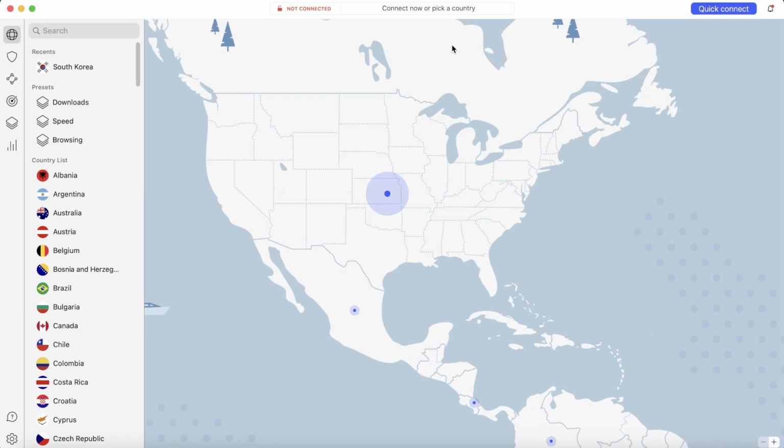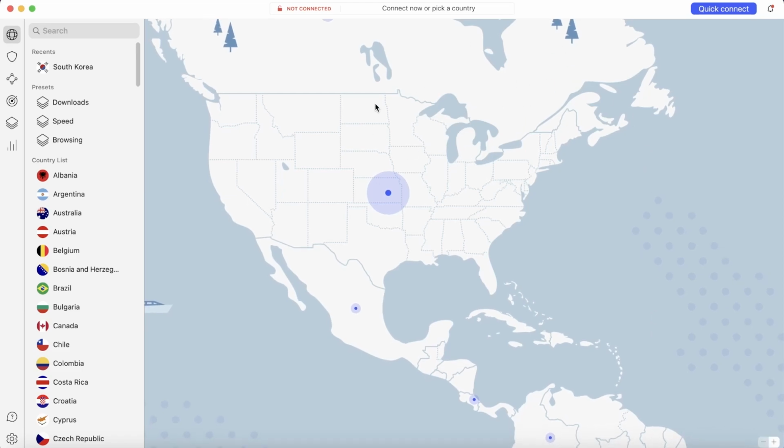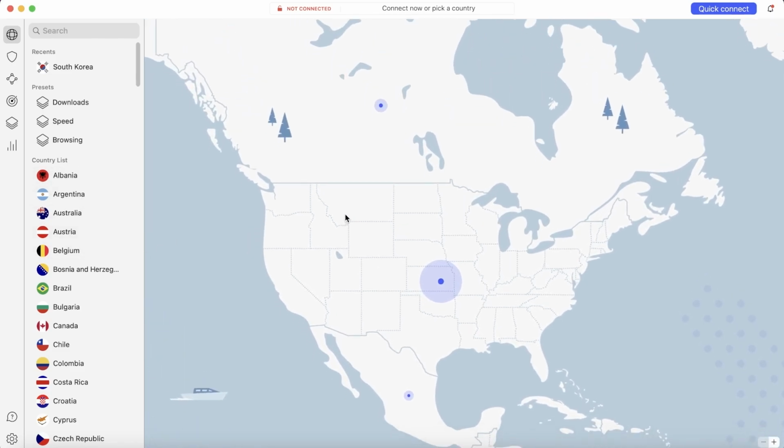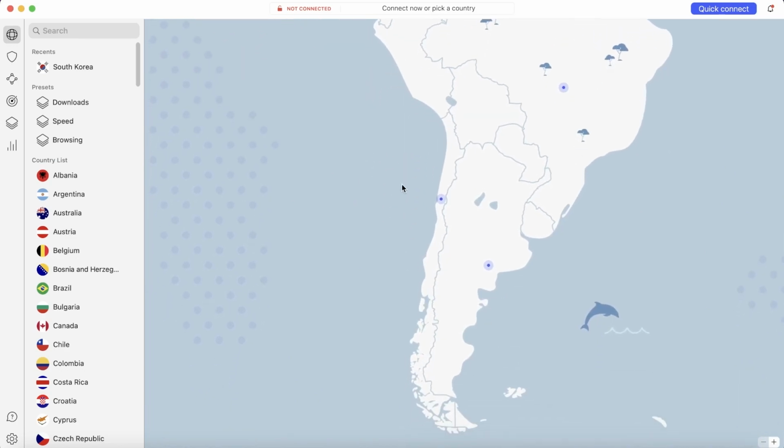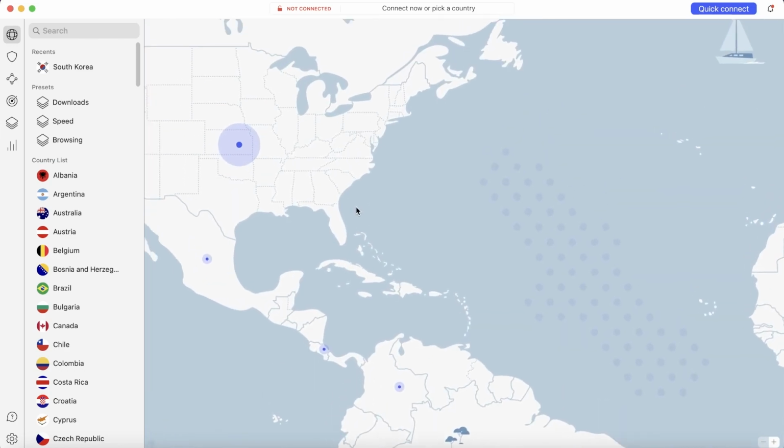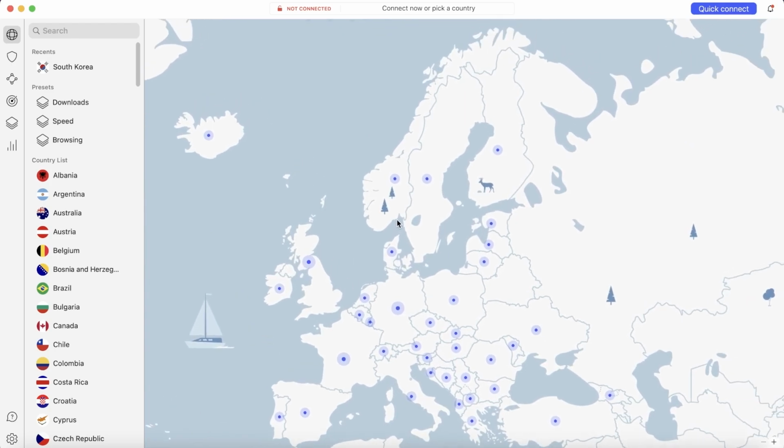So the first thing you want to do is download NordVPN, and once you download NordVPN, you're going to open the application. This is going to be your NordVPN application. Now, the first thing you will be seeing is a visual interactive map that covers over 60 countries and over 5,700 servers. It's very easy to navigate all the servers because of the map, and you can see the server that you want. So visually, I can see where these servers are located, and I can choose a server that I want. So we have all these servers over here, and I can pick one that is my preference.